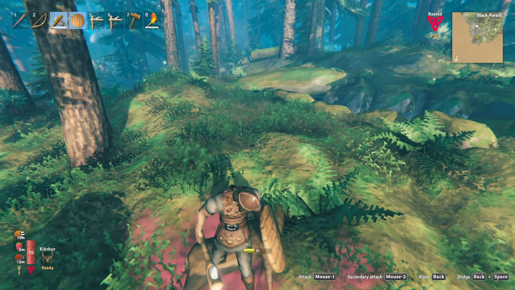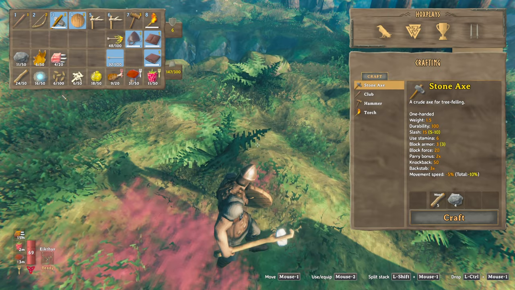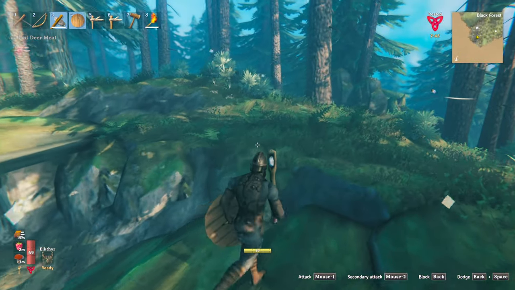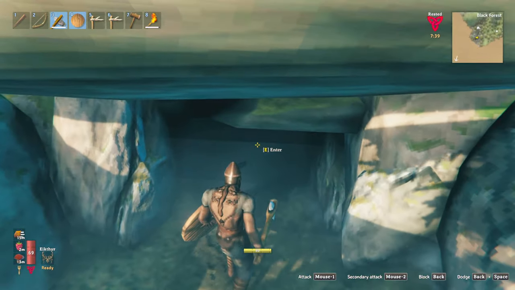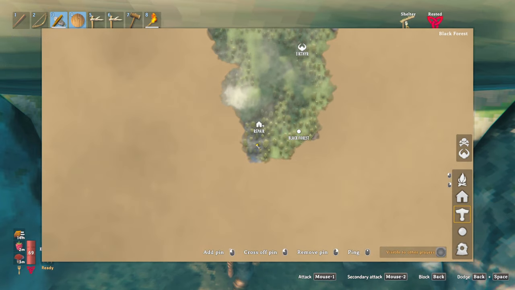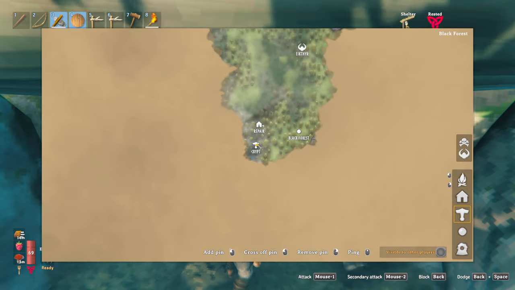Come here, deer meat. Oh, right there in front of me. Perfect, okay. Let me mark this on the map real fast. I like to mark my crypts, that way I know where I have and haven't been. There we go.